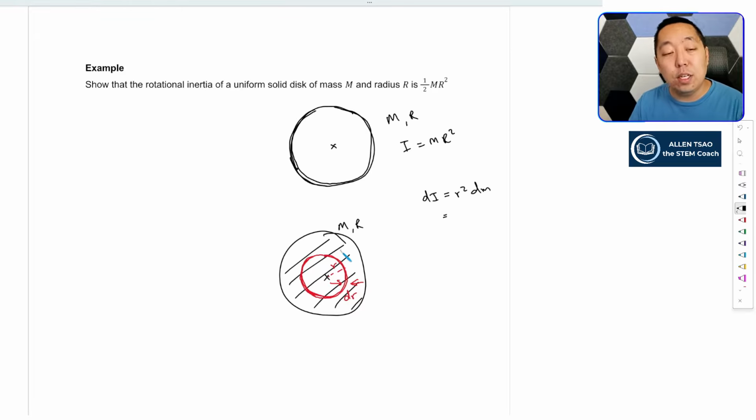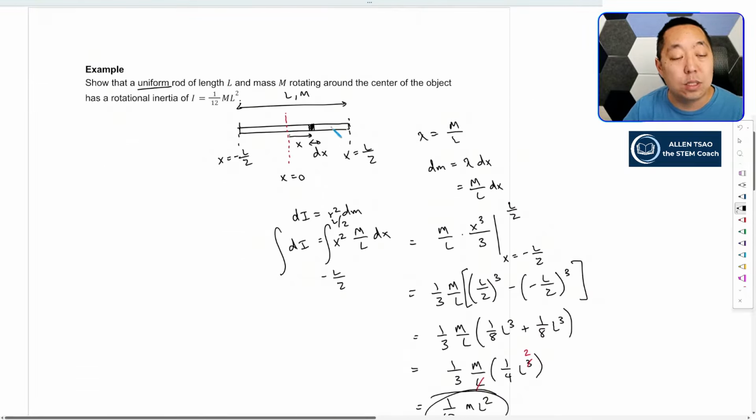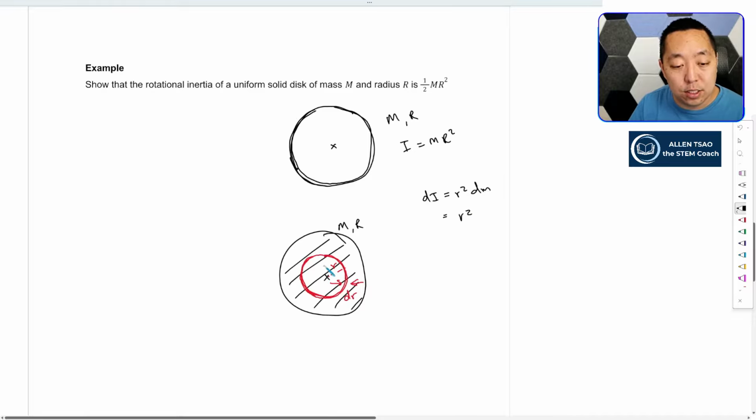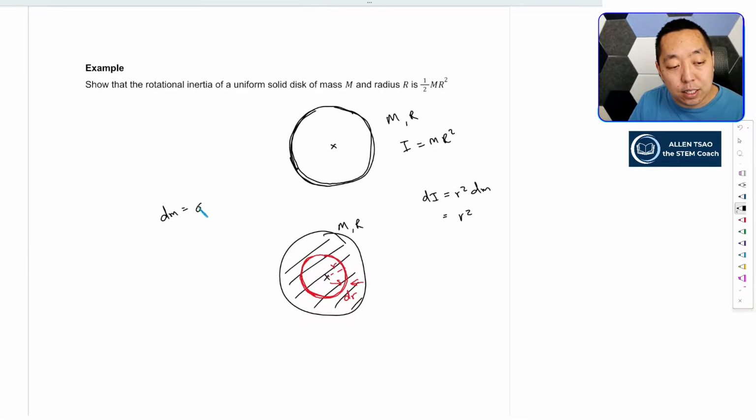Now, in this case, you want to do the density as an area, right? Because it's uniform density over area. Like we did a length on the last one because length was easier to split up, but this one is over the area. So it's going to be r squared, that's the distance from the axis. But the mass, you want to think of as the area density, which we usually call sigma, times the area of that circle. And just to be clear, because it's uniform, sigma is going to be the total mass divided by the area of the whole disk.